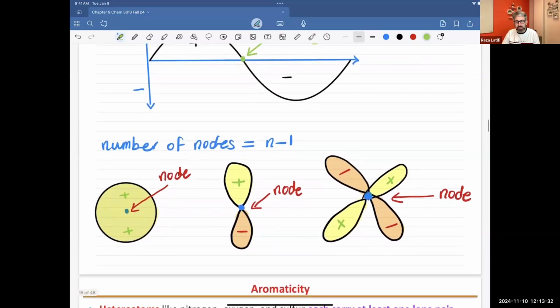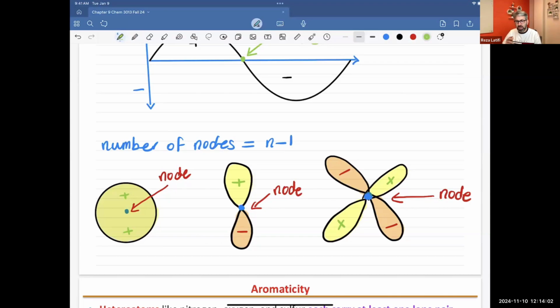The center of any orbital is the nucleus, and inside the nucleus we do not have any chance to find an electron, because the electron is supposed to be outside the nucleus. So for example, for the s orbital, the center is the node, and that's going to be the nucleus. There is no chance to find an electron there. For the p orbital, we have a node, and again the node is the center of the orbital, the nucleus. One phase will be positive, and the second lobe will be negative.